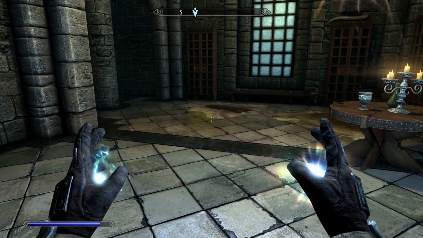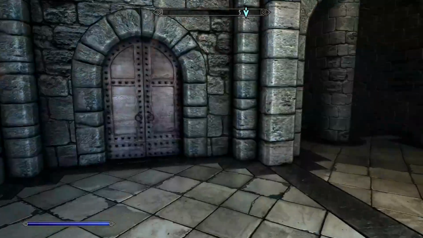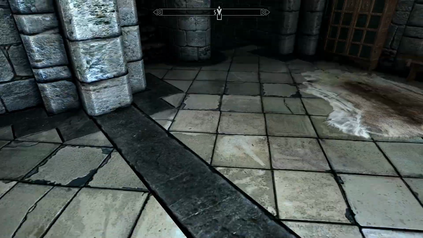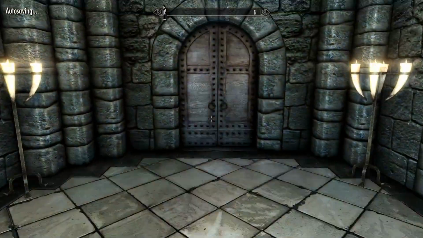But the other way you can do it is to go through the College of Winterhold quests. You're going to get the quest eventually to enter Labyrinthian with the Staff of Magnus. This is what you're going to want if you just want to get the spell. It might take you a little while, but trust me, it's the easiest way to get the spell book.